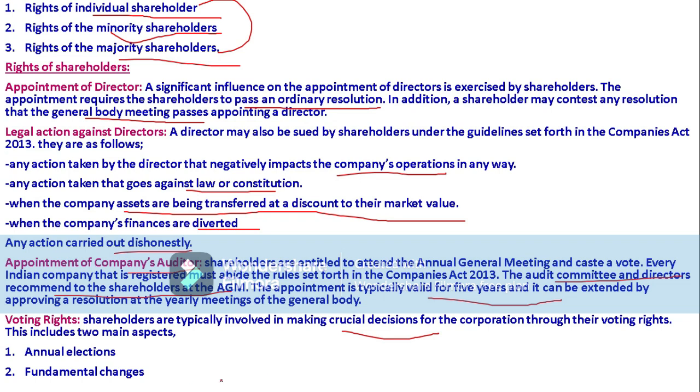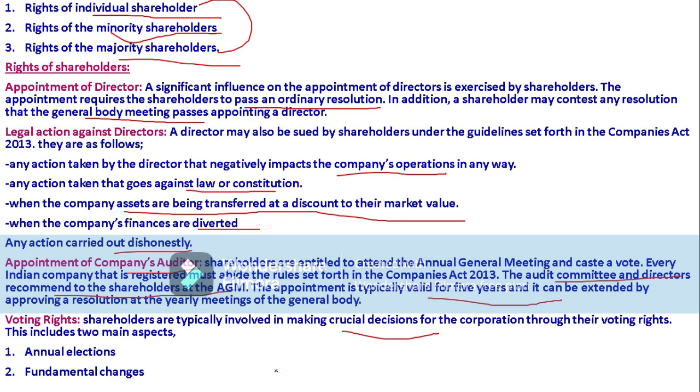So in voting, at the time of voting, what things may happen, or in what cases will these shareholders be involved? Many aspects in financial decisions, in appointments, in ratification of directors, in auditors' appointment with recommendation of directors, in many things, by passing a resolution. By means of voting, the shareholders will elect these directors and at the same time be involved in the decisions of the company.